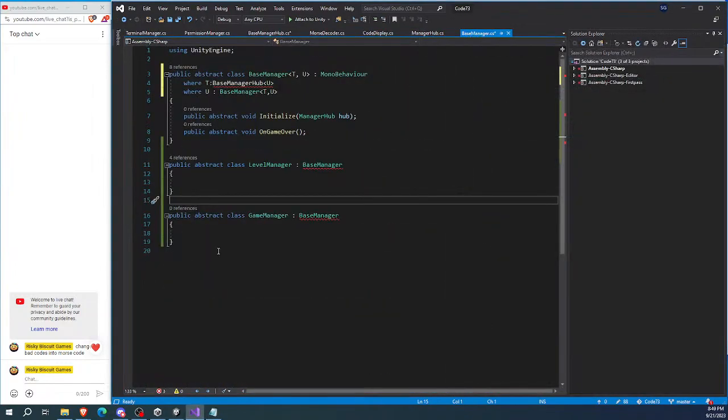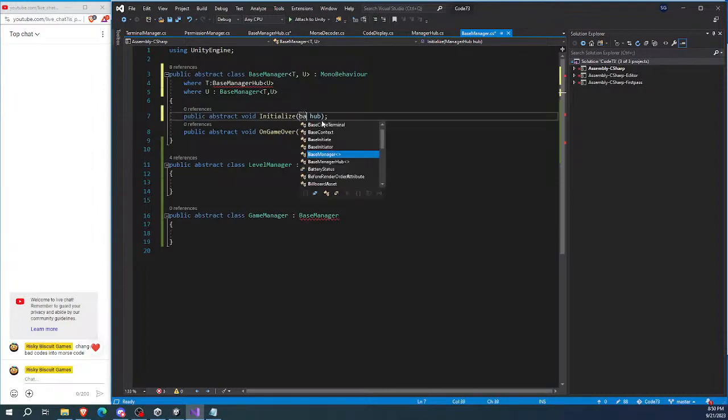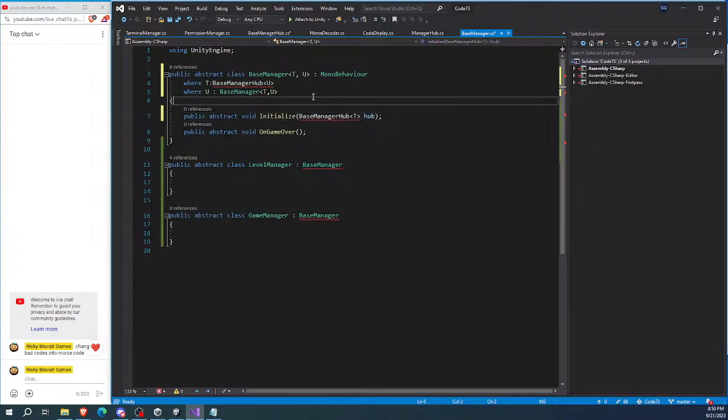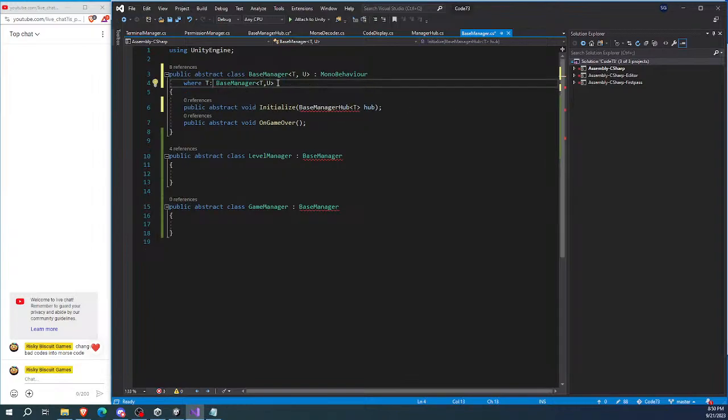Same thing. Okay. So for base manager, I might not need all this crazy stuff. I might just be able to deal with base manager that is of this type. So I do need T where T extends from base manager.